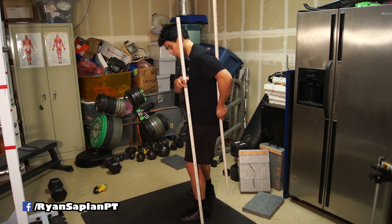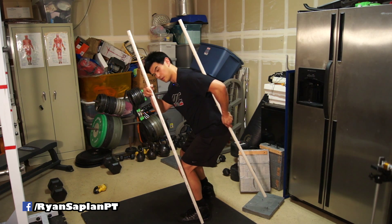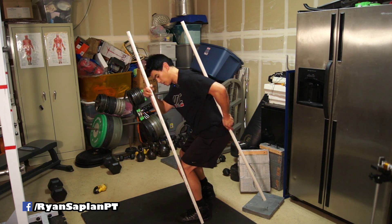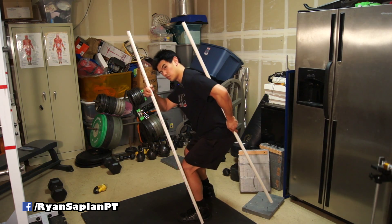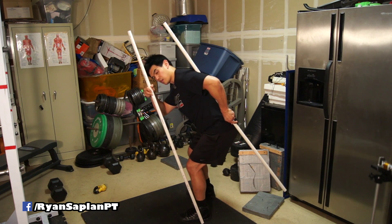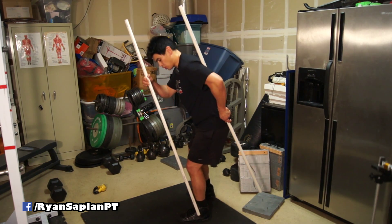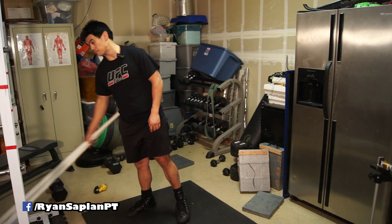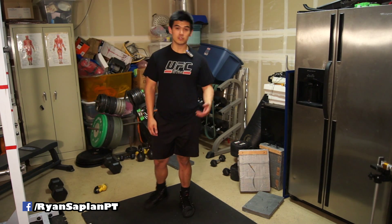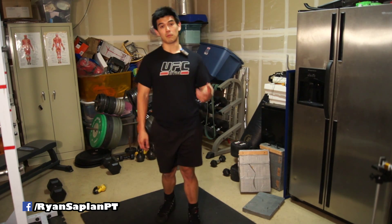So my torso and my shin — I squat and you see how it's kind of parallel. This is actually considered forward leaning a little bit. But if I was like this, this wouldn't be forward lean. You see how this torso PVC pipe — this would be considered excessive forward lean because their torso is intersecting their shin angle. So what causes excessive forward lean? There are lots of things that cause excessive forward lean. The first, which might be hard to grasp and remember, is their ankles. The ankles cause excessive forward lean.